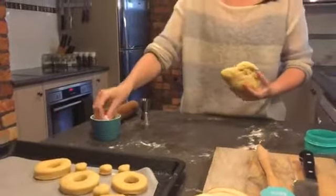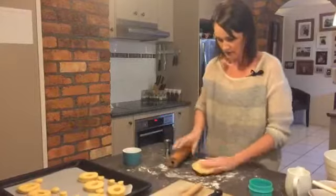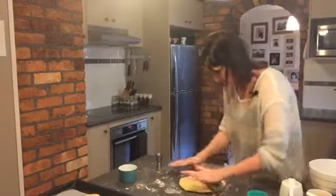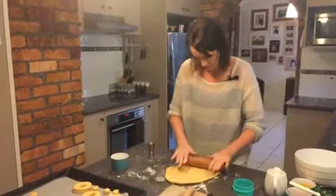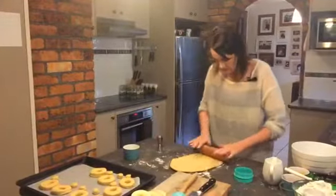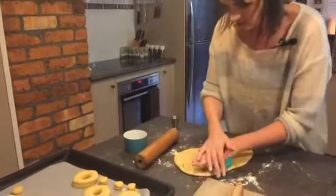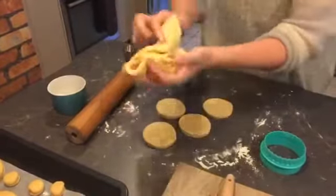I'm just going back to kneading it all together and then I'm going to roll it out again like you would for biscuits to get more out of it. This lot I actually want a little bit thinner because I had an idea — it may fail, but if it works it'll taste really good. This one I'm doing just a little bit smaller than a centimeter, not too much, just a little bit. I'm going to do the same cutting process but with something different. I'm just going to pop that aside for later.